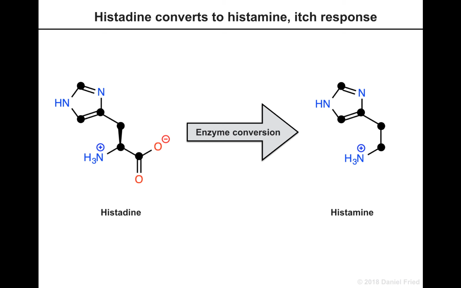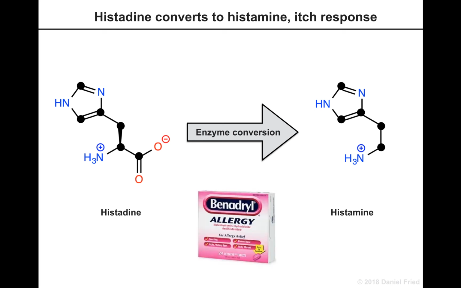And you may have heard of histamine because histamine is actually a hormone that gives us kind of an itchy sensation. It's the itchy molecule. If you've ever had an itch, from my understanding, it's because histamine has been released by your cells, and it gives that instinct to itch. And the reason people may know histamines is because a lot of medicines are antihistamines. They're molecules that the medicine, for example, Benadryl, stops this process, stops this enzyme conversion of histidine to histamine, and it's an anti-itch medicine, right? Because if you prevent histamine from forming, that means that you don't get an itch. And so if you have like poison ivy or an allergic reaction, you may take an antihistamine so that your body does not produce histamine anymore.